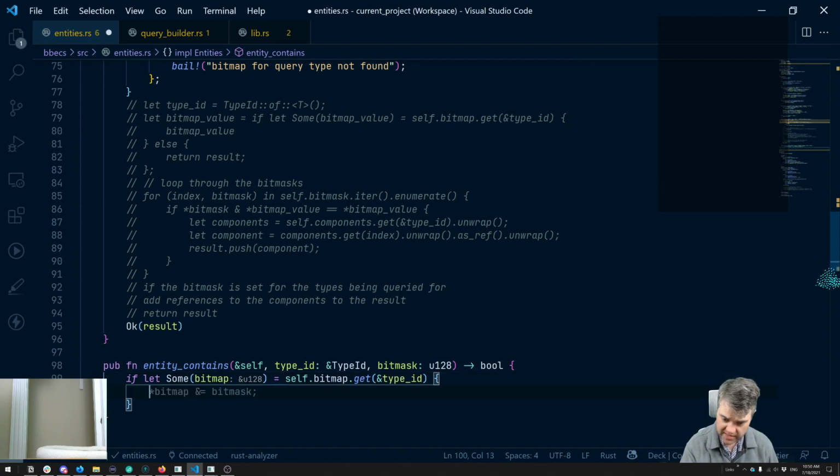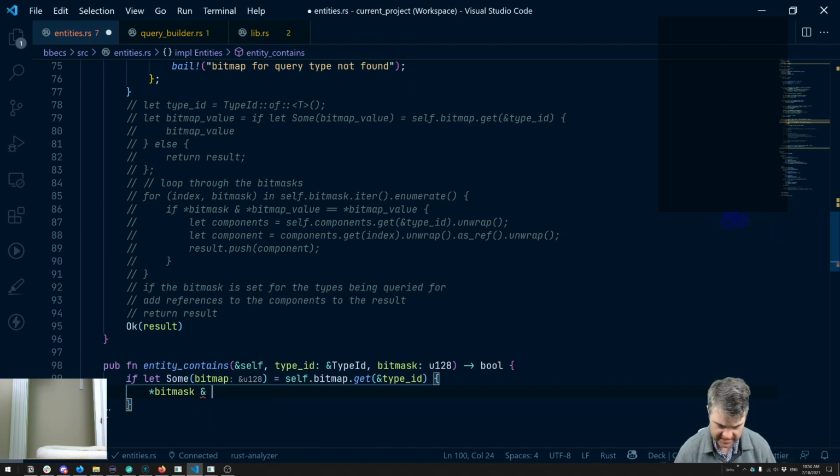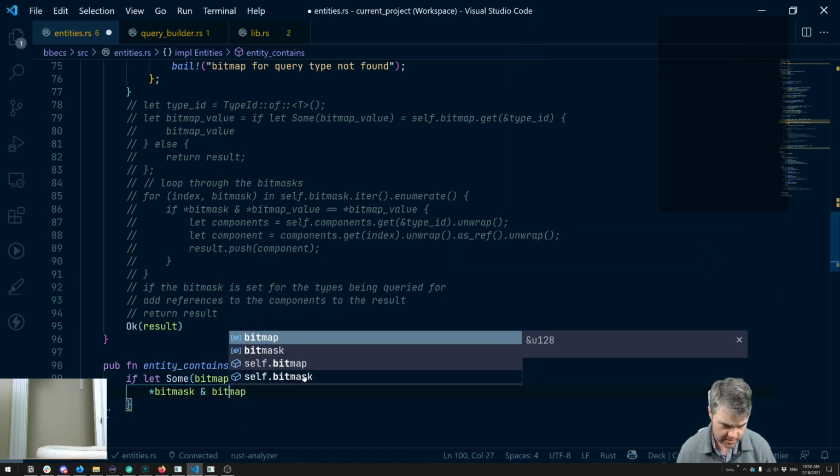Okay, so we have that. Now I want, no, I don't want to do that. I want to do bit mask and this is going to be the bit map.